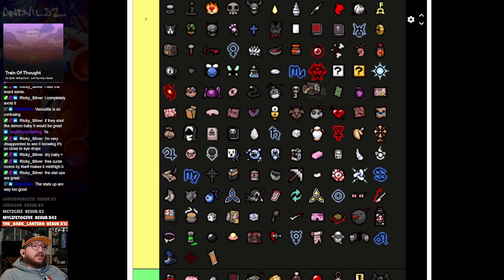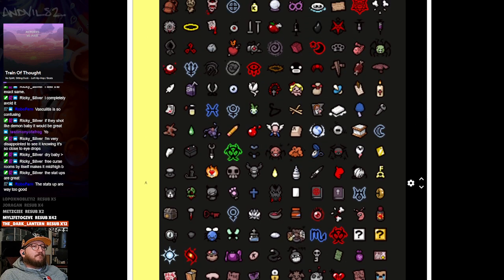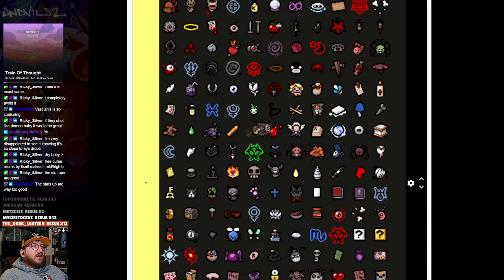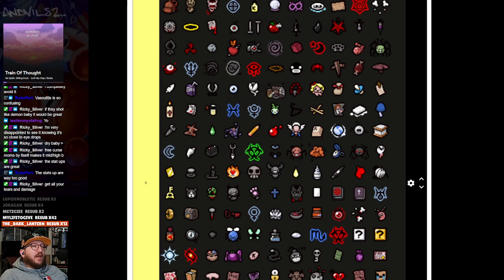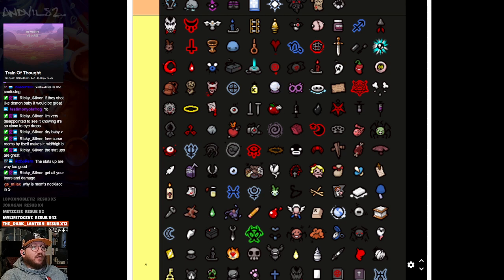So I would put it up here in between all the tiers and damage, like up here with Eden's Blessing, right below Triple Shot. Sure, why not? Yeah, and the only thing that you're penalized for is your speed, and you're forced to have red hearts. That's really it.